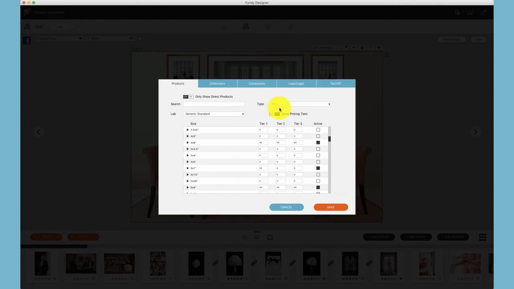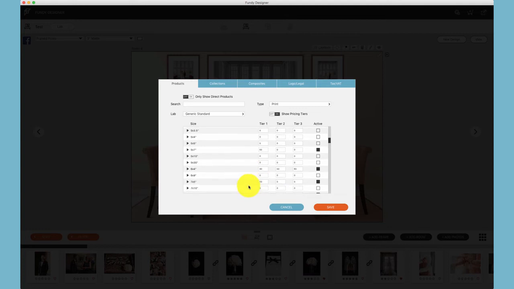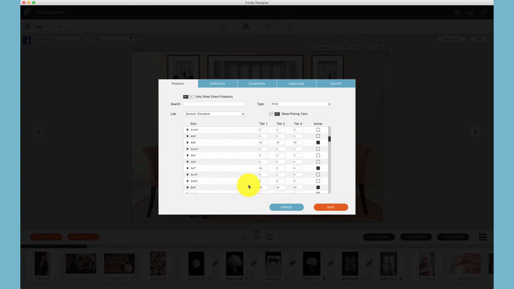For loose prints, you can see I have deactivated a lot of sizes here, and then I have 4x6, 5x7, 6x4, and 7x5. Because we bring in our data differently, you'll need to price verticals and horizontals separately, although you can show them the same in the Client Orders tab. You'll see for 4x6s I have tiers, but for 5x7s I do not have tiers.